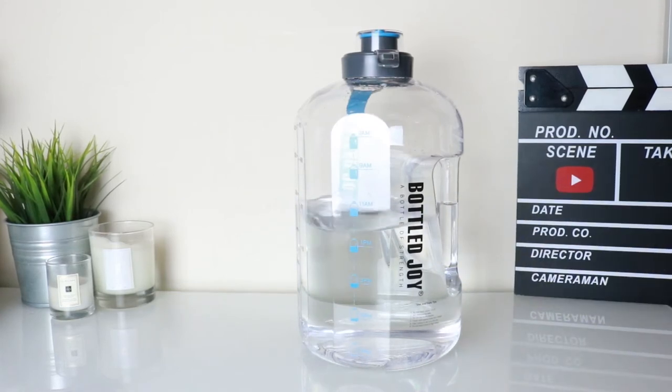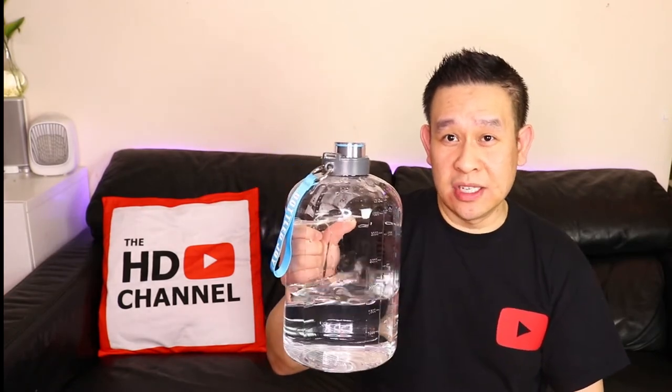So this is your one gallon Bottle Joy water bottle. As you can see it is quite big, and when it's full it's pretty heavy. One of the plus sides is you've got a visual of how much water you've got left to drink. It is quite a big task to do daily — I've not actually managed to drink the whole gallon every day, but I have made a good effort. At least you've got a rough idea of how much water you're taking in compared to the average recommended intake.